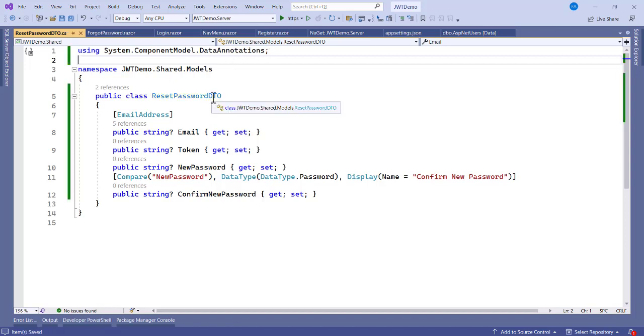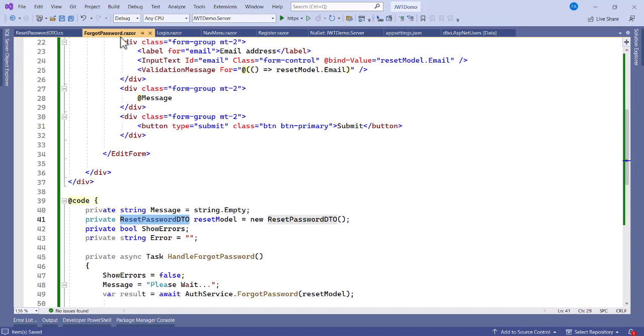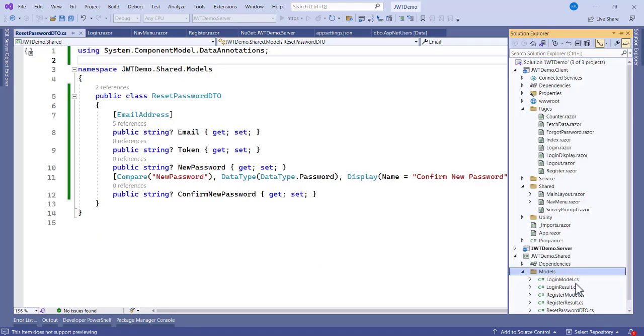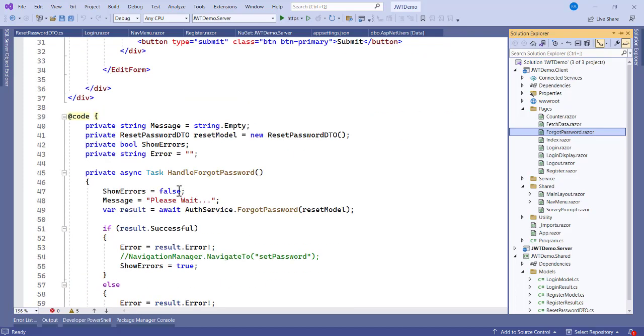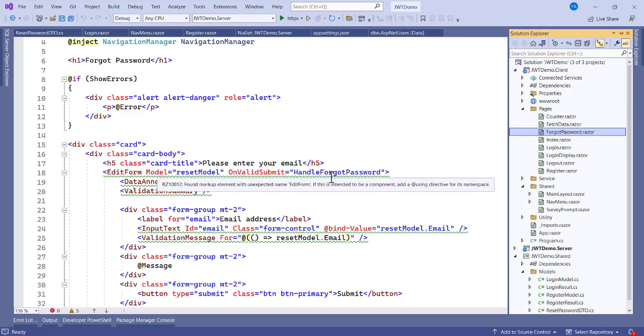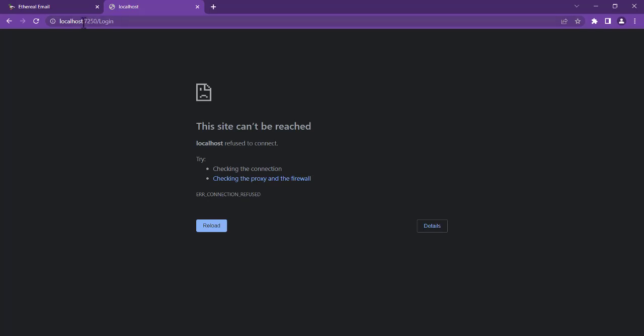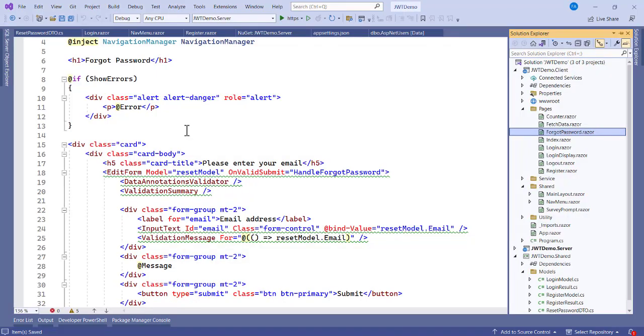Okay, so let's save this, and now we can go to this forget password razor, and we have this set here, so we can also save this. Let's close this and see. Let's open it again. So forget password, and it's over here. Okay, so we have that as well indicated, and this method is going to be called when everything is successful. Well, this underline here, let's see. So let's save this. Now let's run the application and see if we're going to have errors in that component.